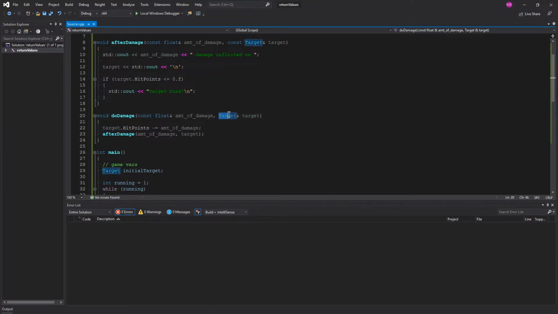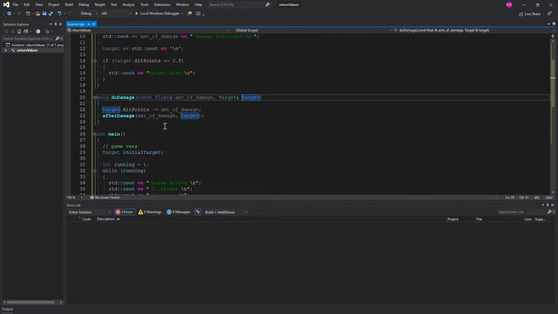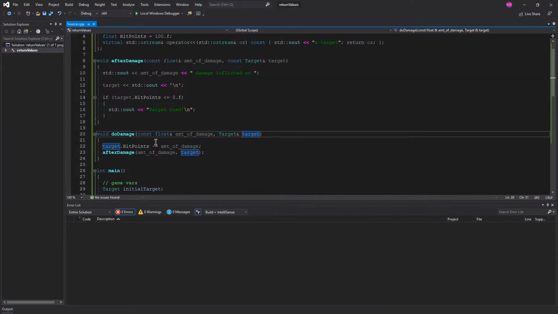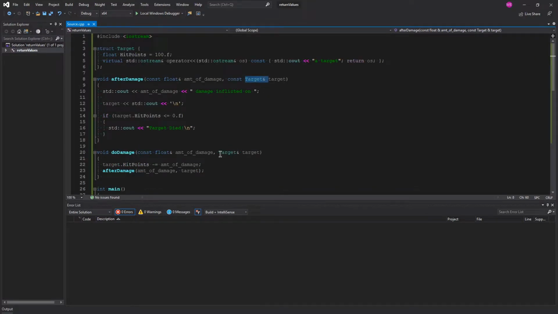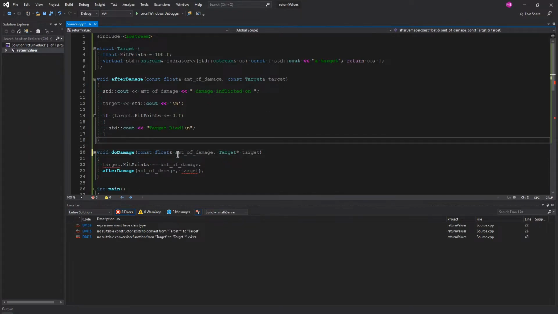So we're allowed to modify this target, and that essentially is a return value, because while we're not directly saying return it, we are taking some known thing and modifying it, the same as we could do by returning the results and modifying it in code. The references have to be actual things. If they don't exist, the code is going to have an error and do all sorts of weird stuff. So it might be a good option to pass this in by pointer. If you pass it in by pointer, is it a copy of the pointer?